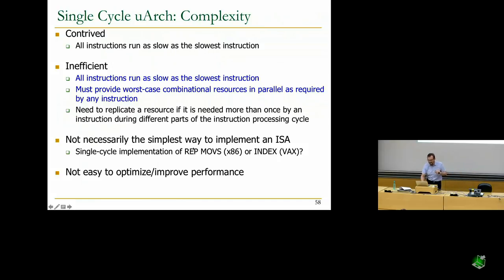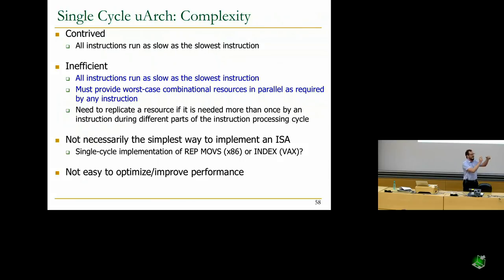Repeat move S is one of my favorite examples. This instruction exists in the x86 architecture. What it does is it essentially does a string copy. It copies a string of arbitrary length. The length is encoded in a register, the counter register. So its size, I assume, could be 2 to the 32 in a 32-bit architecture. It copies a string of that length provided in the count register from a location that's pointed to by this address to a location pointed to by this address. So it does byte by byte copying.